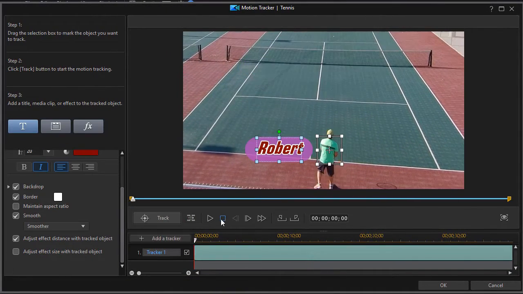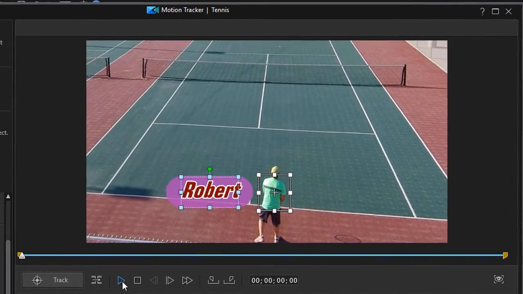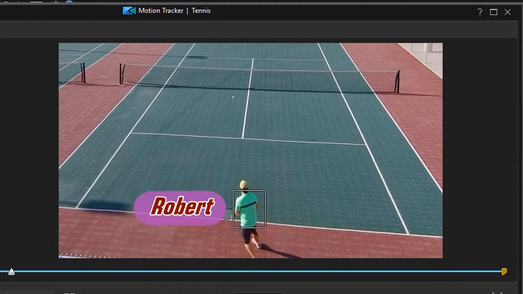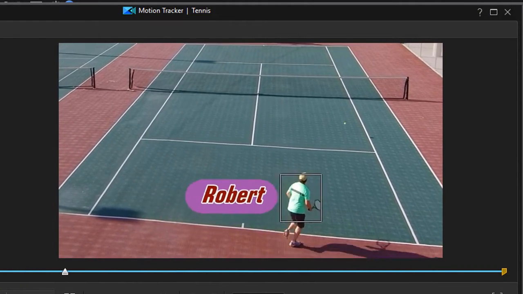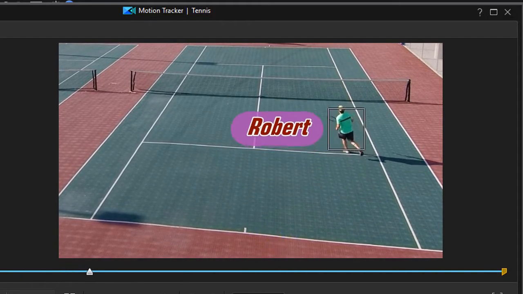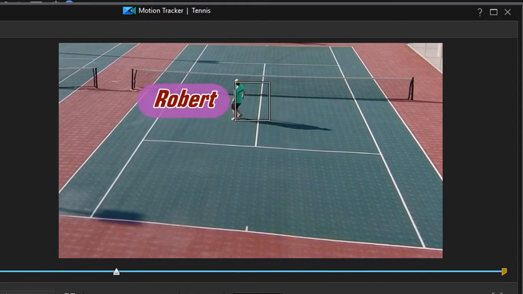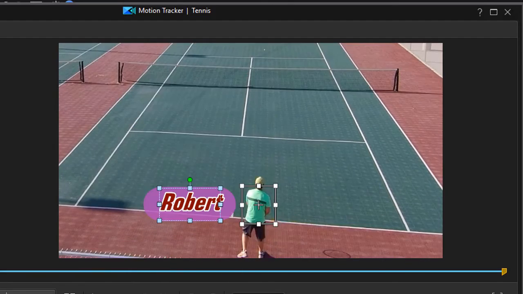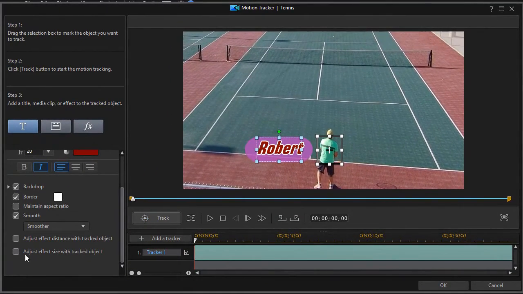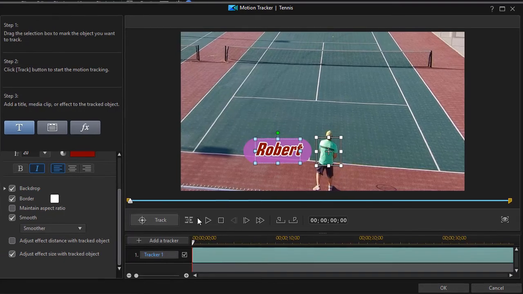So let's stop that. Let's turn off the adjust effect distance with the tracked object, see what difference that makes. In this case, it was negligible. But there is another feature that will change. If I click on Adjust Effect Size with the tracked object, watch what this does.